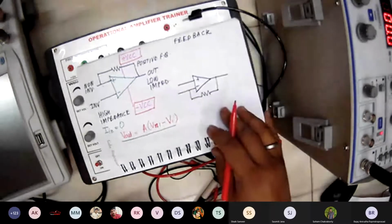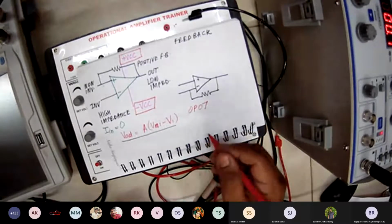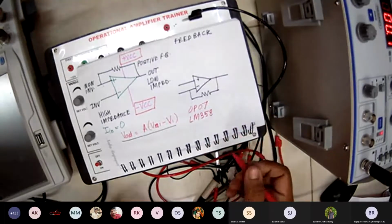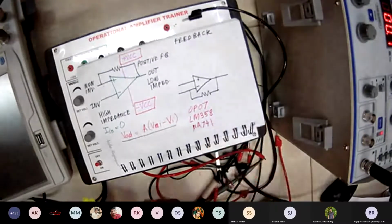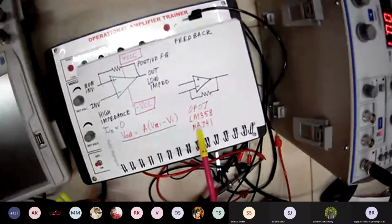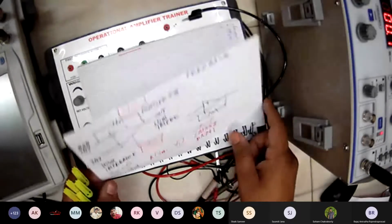Okay, so typical examples of operational amplifiers are the OP07 or the LM358 or the very famous mu A741. So these are very popular operational amplifiers, and you will find them in a majority of circuits which rely on analog electronics. Even if these are not used per se, you will find some other quality or some other brand of operational amplifier that is used. They are indispensable for making analog electronics.